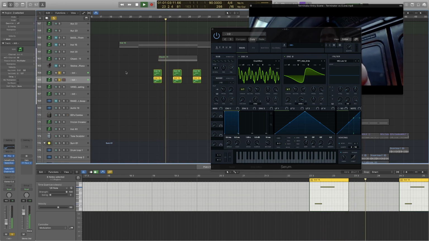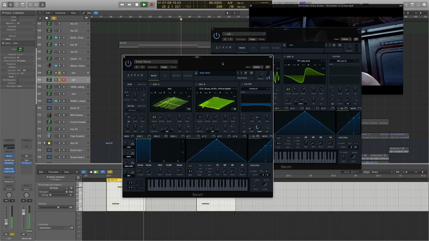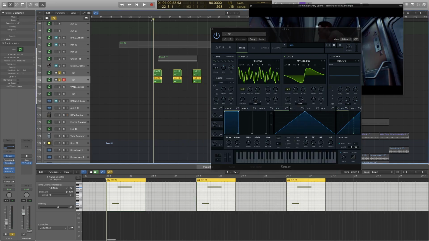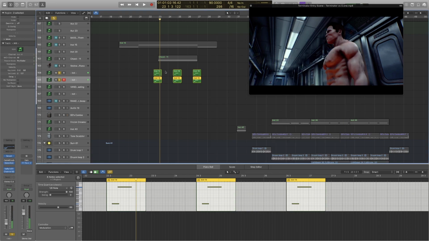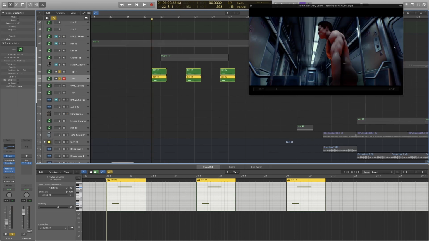So both are the same, playing different octaves. Okay, this is a Cymatics layer. I think this is Extra Terror, and that is that signature kind of melody. I wanted to keep a very electric, very synthetic sound, rather than any orchestral sound, because he's a robot anyway. So yeah.